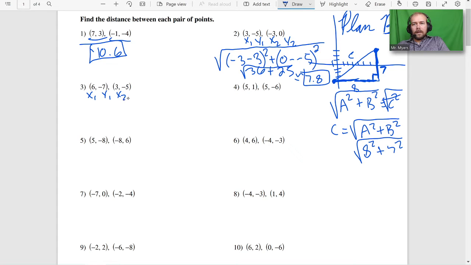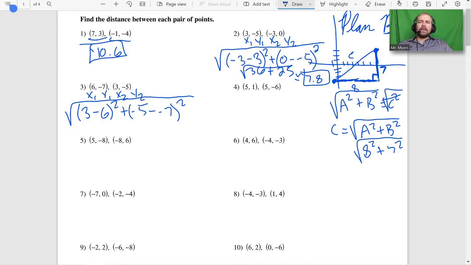So x1, y1, x2, y2. And it's x2 minus x1, y2 minus y1. And you can actually type all of that into the calculator at once. Since none of these happen to be Pythagorean triples, you would essentially have to use a calculator, right? So if you have to use a calculator, then why not use a calculator, right?